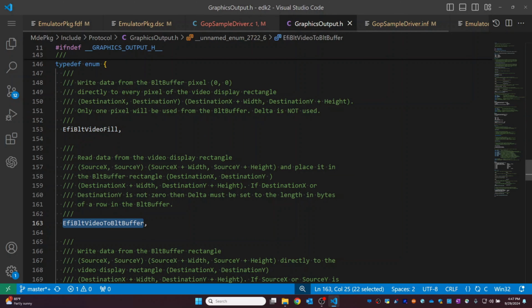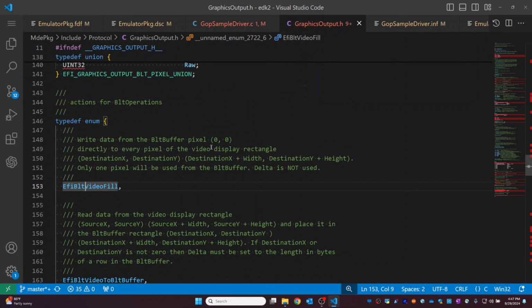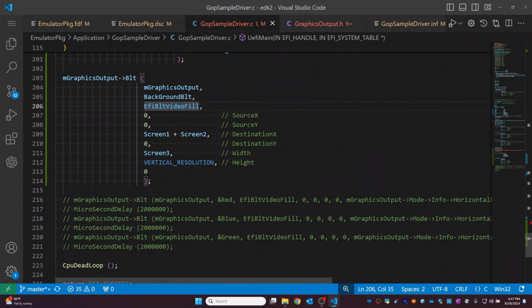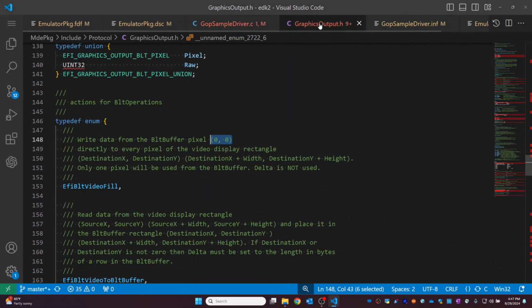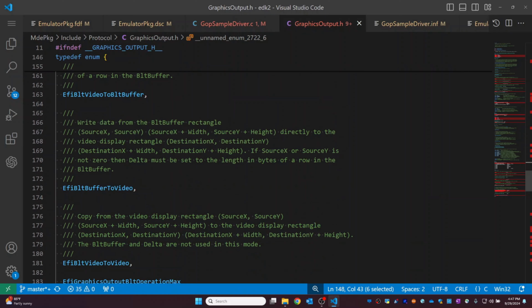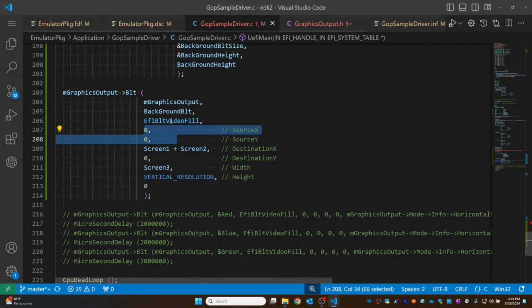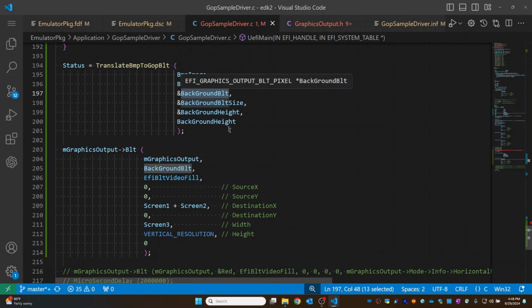graphics output. So this video fill, where our source x and y always takes 0, so that's the reason earlier we used this 0 0. Now we know what the buffer is which we have to print, and that buffer we have to fill to the screen. Now we have to give the source and destination explicitly if needed. Here we are not going to use the 0 0 for the source x and y, or we can use it, but we know that we need to translate this background BLT to the screen.